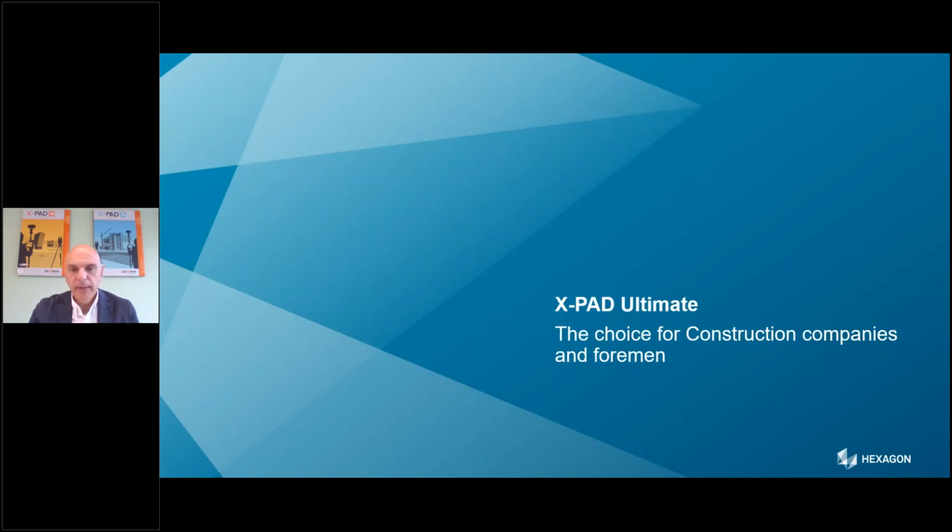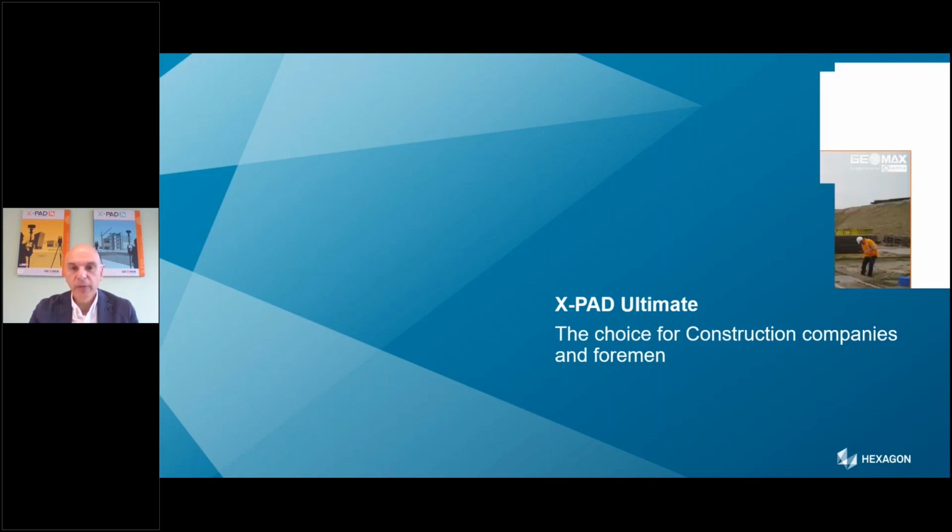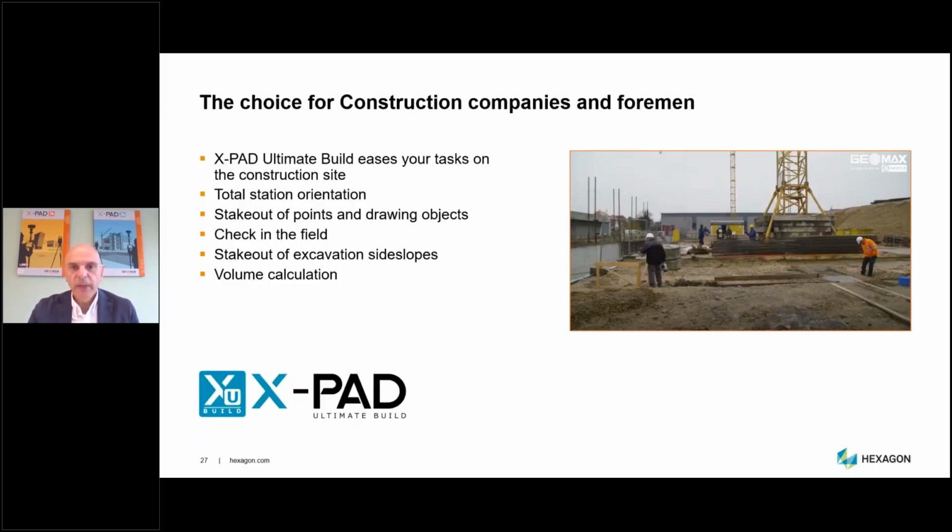So let's go ahead and try to understand why XPAD Ultimate is the right choice for construction companies and foremen. For construction companies and foremen, we have a special version of XPAD Ultimate called XPAD Ultimate Build. It is based on the main version, XPAD Ultimate Survey, but has some specific workflows, features and tools dedicated to construction companies and foremen. There are some specific tools for total station orientation, for stakeout, for checking in the field, and also for different operations on the construction site.